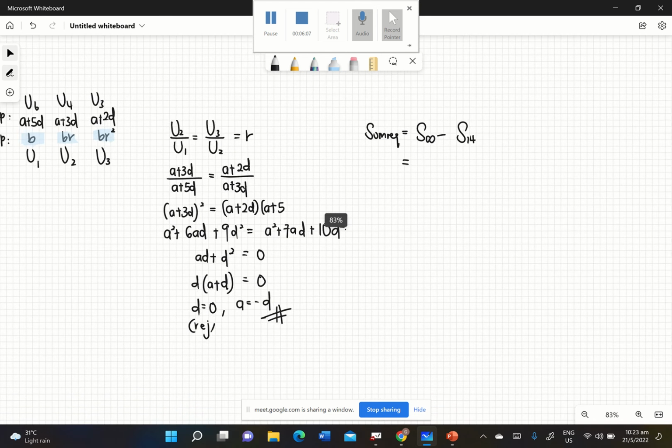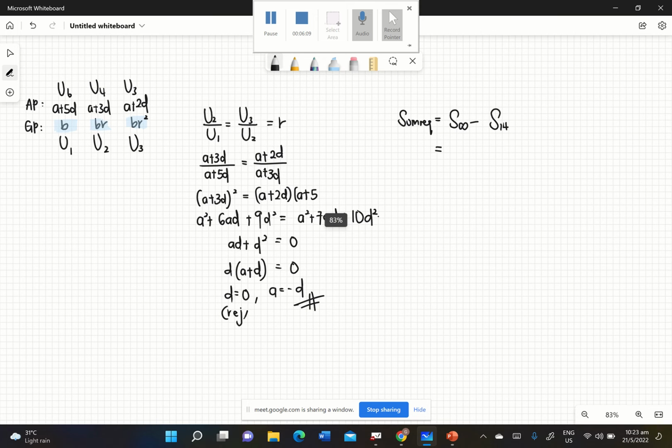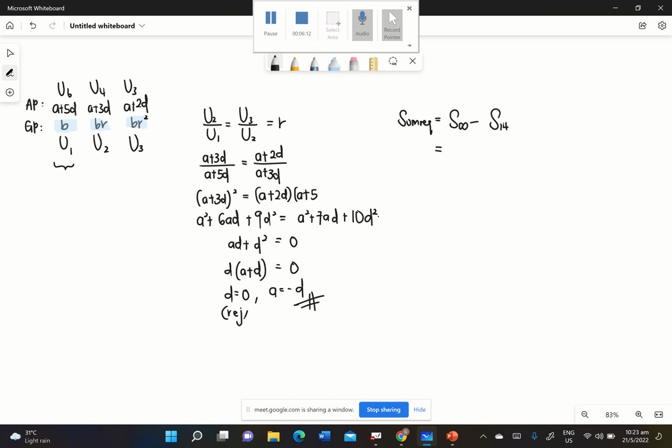You need all these terms here. Let's zoom up to see. So my U1 is here. Just be careful, this should be B over 1 minus R. Don't blindly put in A. You're not driving yet, right? Then this I'm just going to put in as B(1 minus R^N) over 1 minus R. When you do APGP questions, be very mindful of what you put into your R's, your B's, and whatever. Don't blindly put in N and A because it may change.